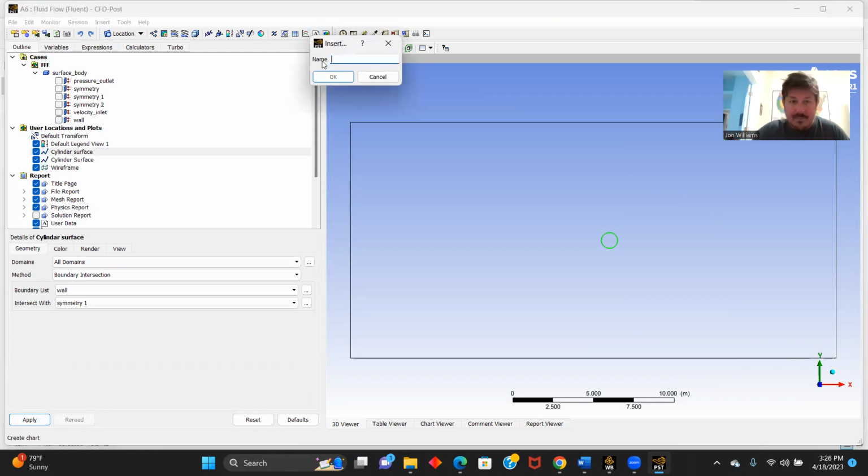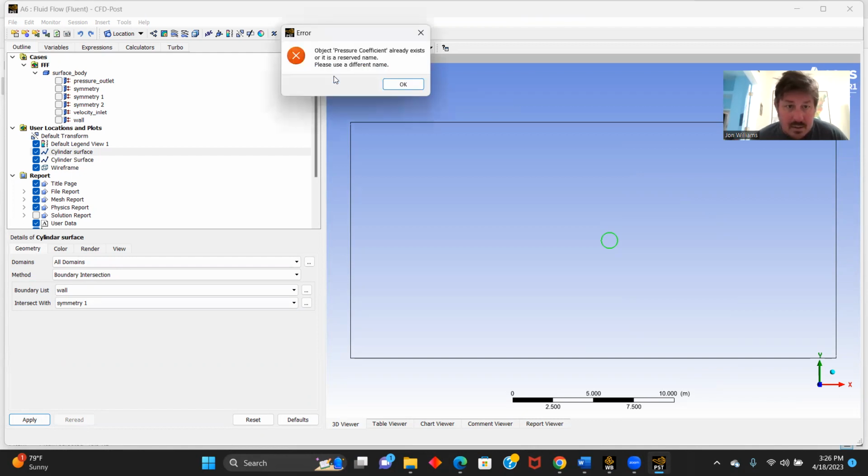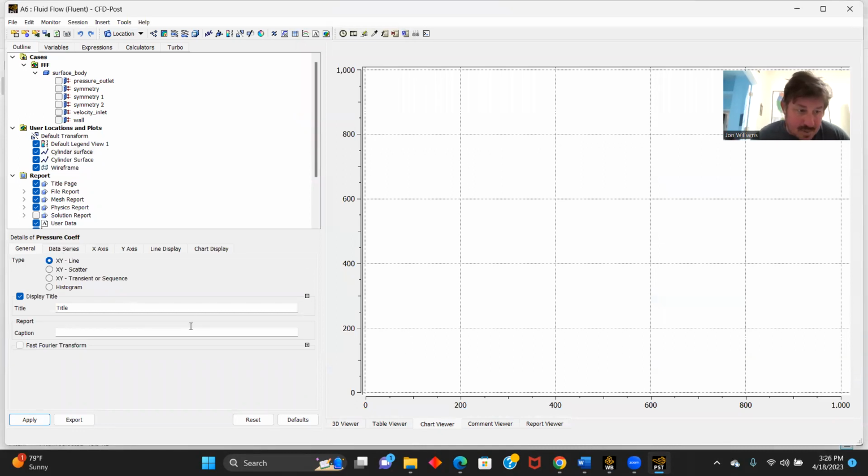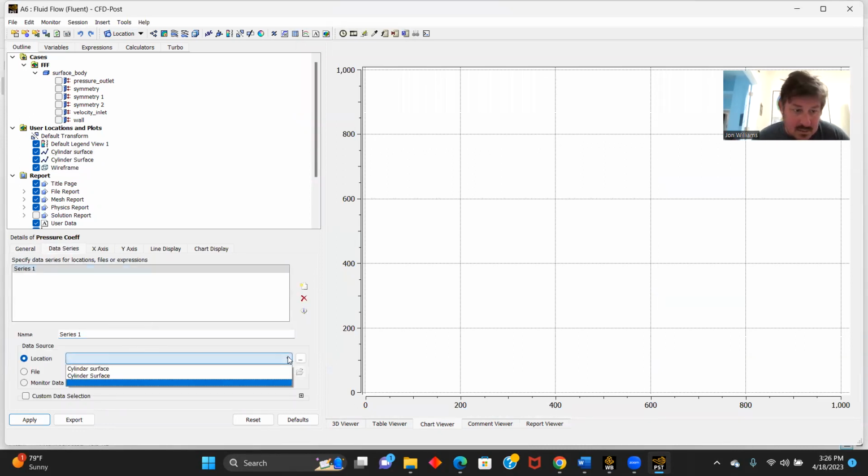Come up here. Let's see, pressure coefficient right here. Oh, we already have one there. We'll just call it pressure coef. Data series.